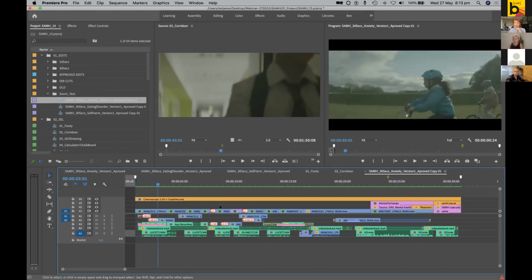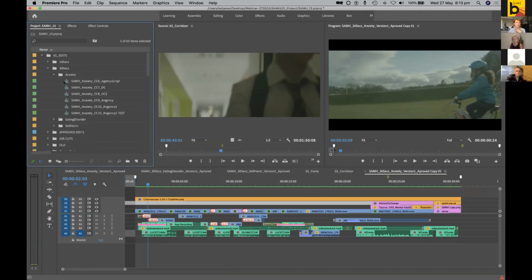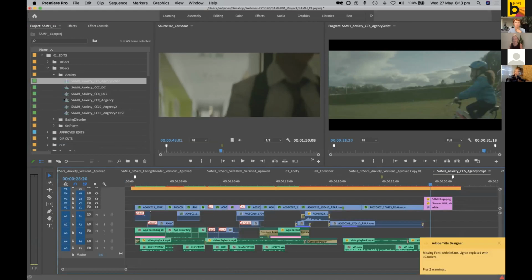And yeah, I just start piling up all the performance takes that I like, one after the other. And if I ever need to go back through and see if there was a different take, I've basically layered it up as a pancake on the timeline, which I have in some other versions. Let me show you. This agency one.